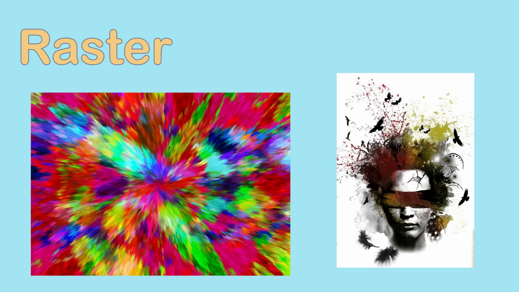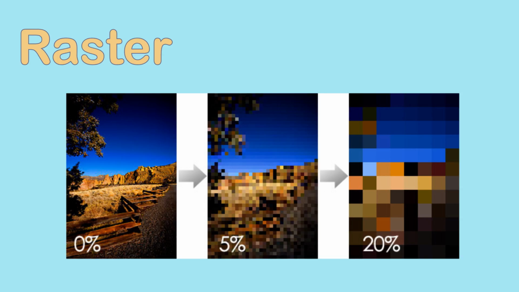That being said, raster images do have their drawbacks. One of the biggest is that they cannot change scale without losing resolution. That means the larger you make an image, the more pixelated it will become. When you go to scale up a raster image, the computer has to recalculate the pixels and what color goes where. This is why when we are working in Photoshop, you will often get fuzzy lines when you are trying to scale up or down.